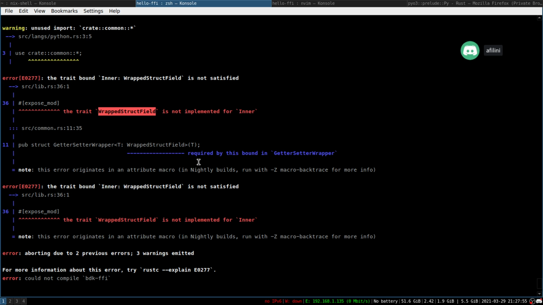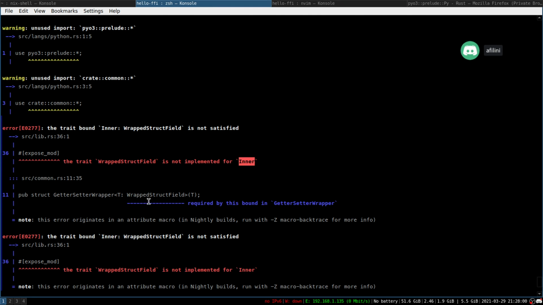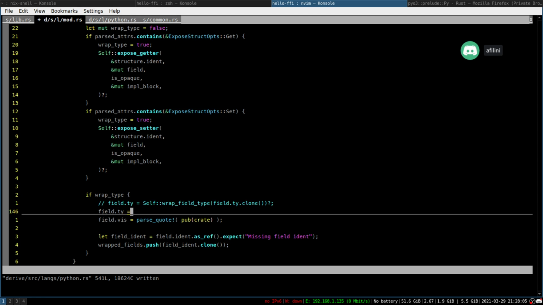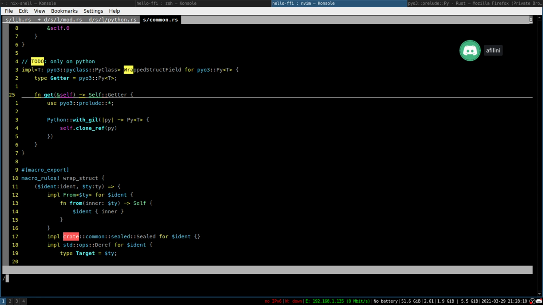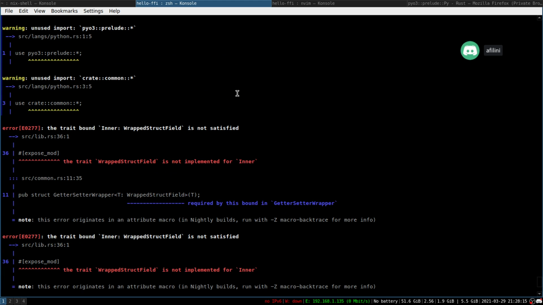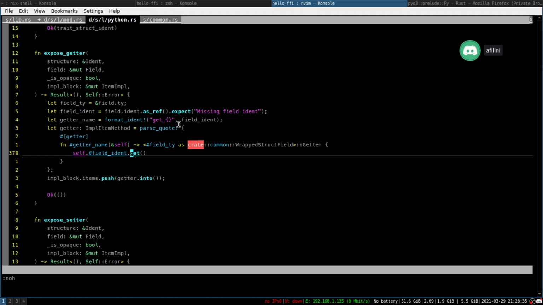Even though this is probably a Py class, so it should be implemented, I think. Yeah, because I was successfully storing it inside of a Py thing, and you can only do that if it's a Py class. So yeah, it should.